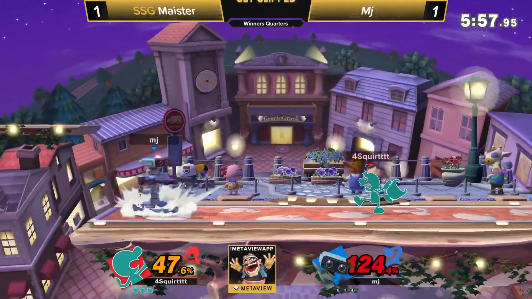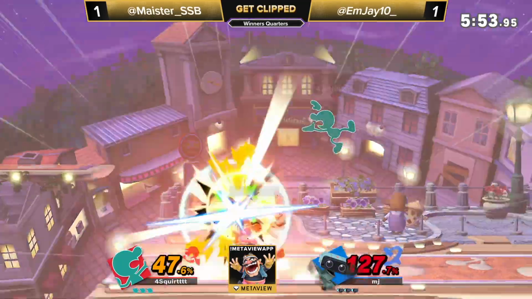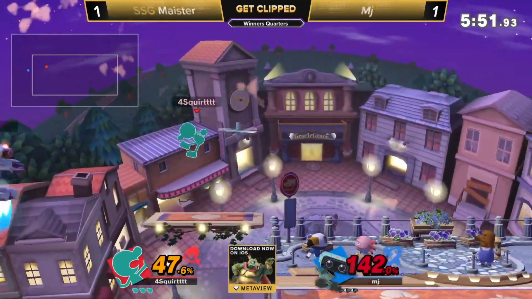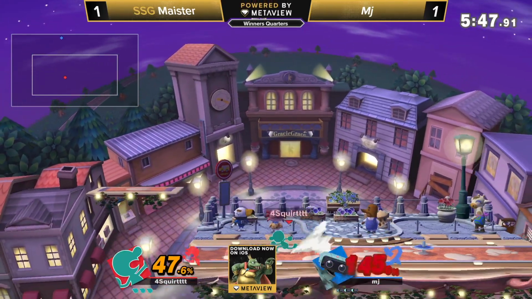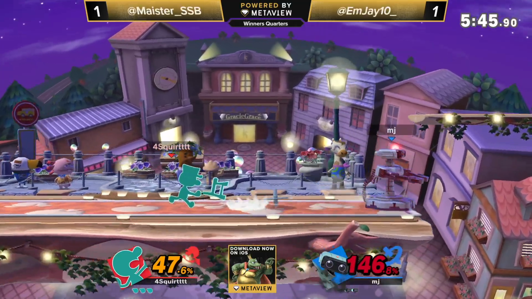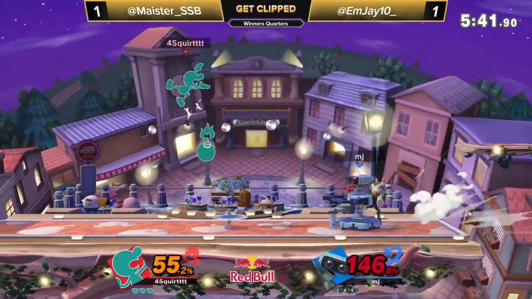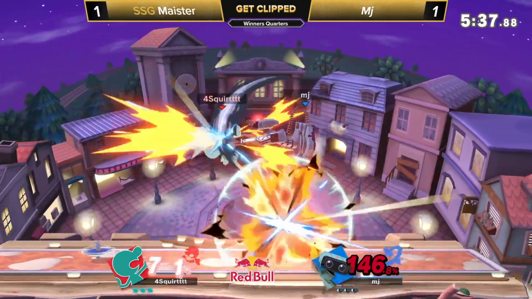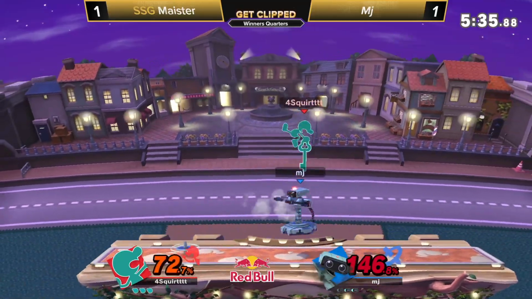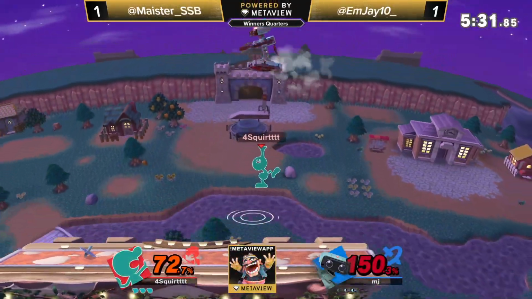MJ has been so close with some of these reads, but it's starting off very similar to how the previous games have, where MJ takes his licks, takes his beating, and then starts pulling his way back ever so slowly and ever so carefully, thanks to just the explosiveness of Rob. Yeah, and Maister really keeping that pressure upwards, controlling a lot of that space and making MJ feel like he's got nowhere to go. And he's definitely got him at 146 for all of that, and he certainly earned it.